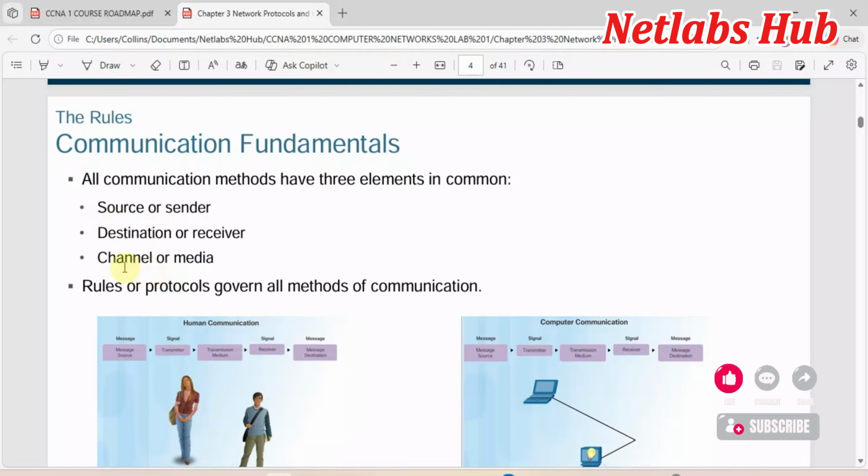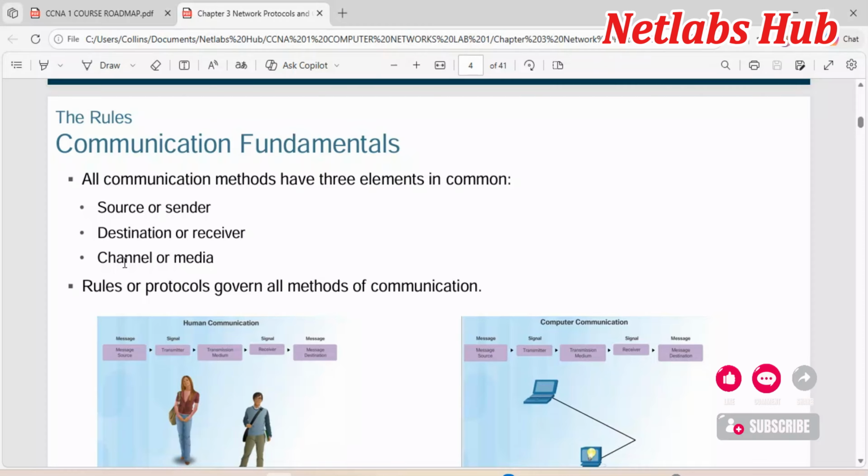Also, there should be a channel or media, the path that you are using to deliver the message. In normal communication, you may find that person A in a certain city is sending a message to person B in a certain city. So using a phone, that is the media, then the first person encoding the message is the source, then the recipient is the destination.